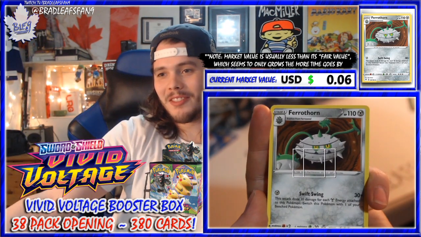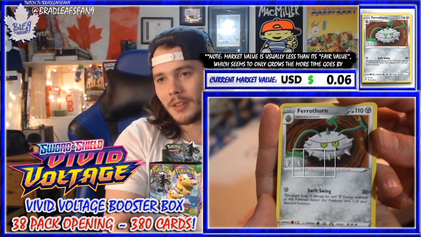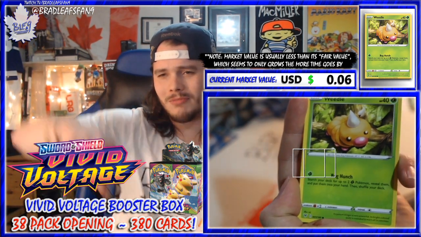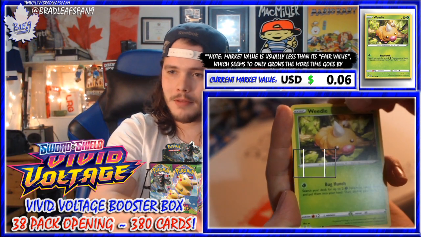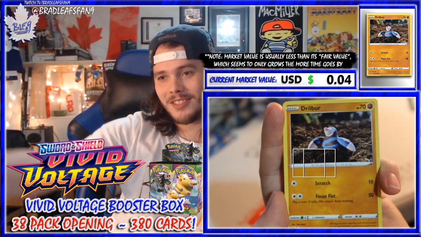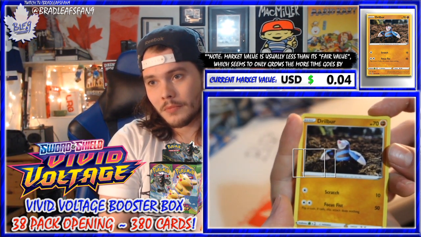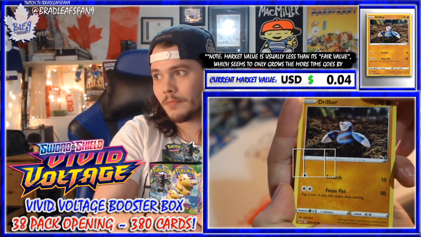Next up, Ferrothorn. Hey, the evolution of Phariseed. Big spiky ball. Pretty cool, pretty cool. Another Weedle. Boo. Boo. You get some booing in the background, that'd be cool. A Drillbear. That is the pretty cool art. He's just kind of hanging out in some real live dirt. Looks like a doll almost. Funky.